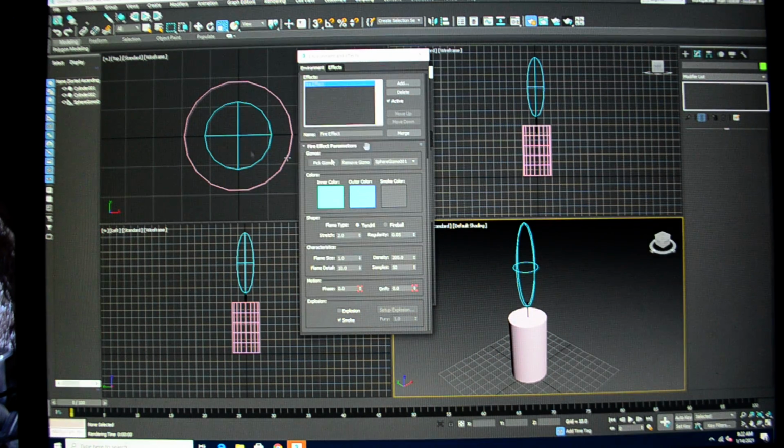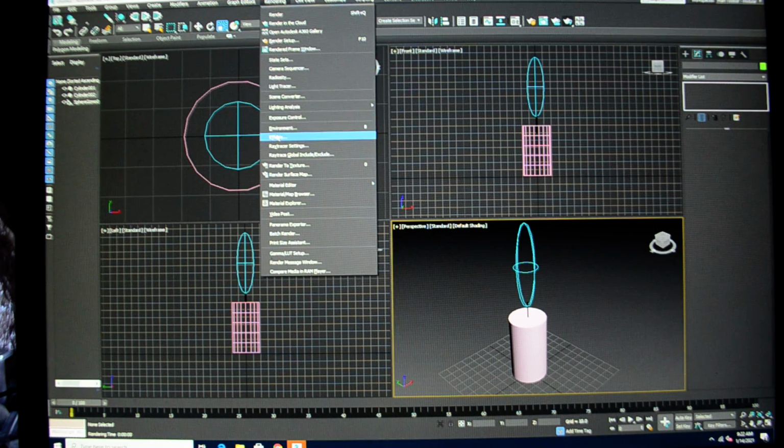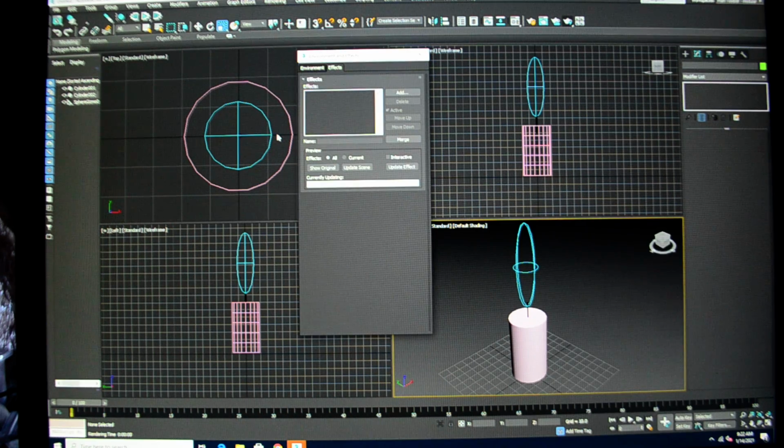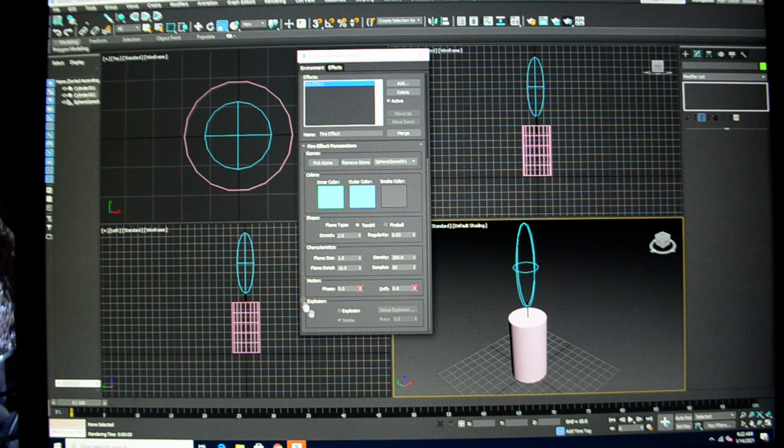And if you close this and later you want to make changes to it, it's under rendering effects. Well, that's weird. Okay, it's under Environment, Atmosphere Effects. And then just click on it and you will be able to make adjustments to it. Now, as you see, you can also do an explosion with a fireball. Do all kinds of things. I'm not going to go into all that. As a bonus, I'm showing you this is here and this is the process. If you want to experiment with those things, absolutely feel free.